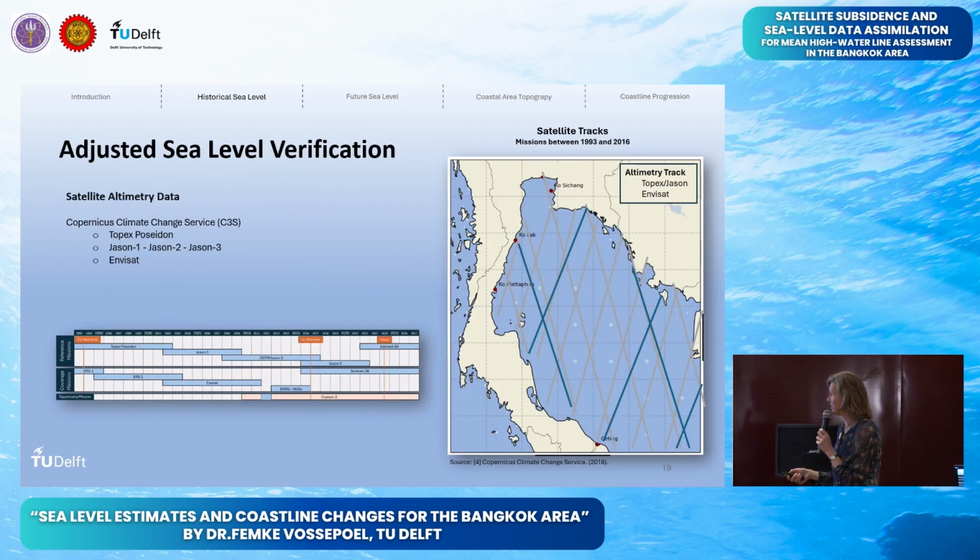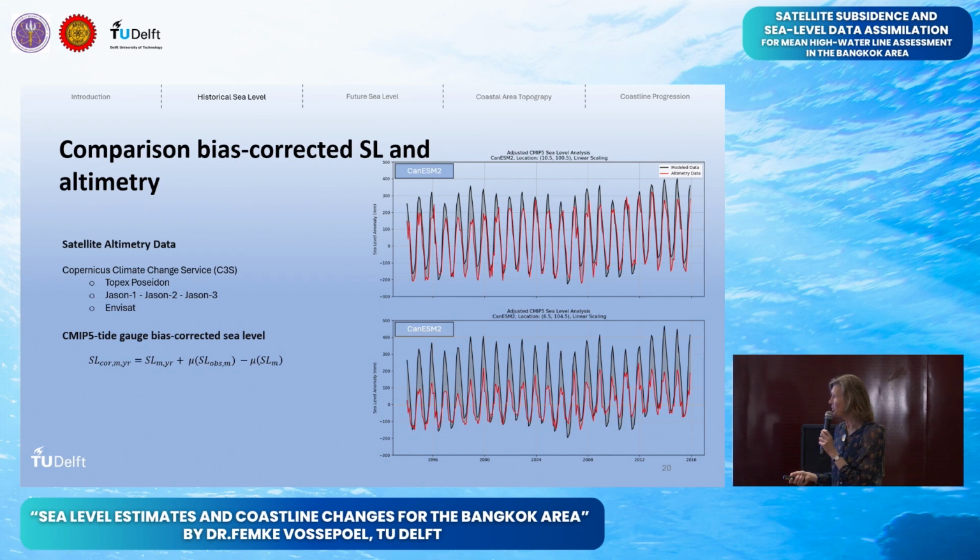To verify his results, Tijmen compared it to tide gauge data. He did not use Mark's data, but instead he used the Copernicus data, and he essentially compared it to data from TOPEX/Poseidon, Jason satellites, and so on. And here's a time frame to show you that by combining the different data sets, we have a continuous altimetry data set. When you do so, you see that for this location, this was the location that I've been showing in the previous slides, we actually get a pretty good agreement between altimetry and the reconstruction that Tijmen made.